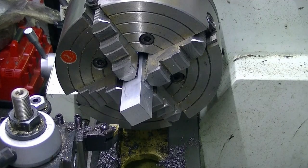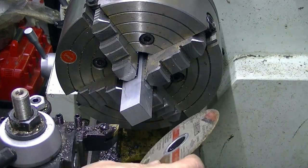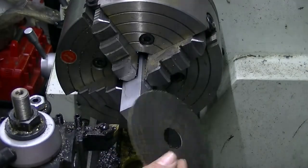On to the beginning of the next project, I suppose, is making an arbor to go up onto the D-bit grinder for a cutoff wheel to try and put a groove into a drive roller for a MIG welder.